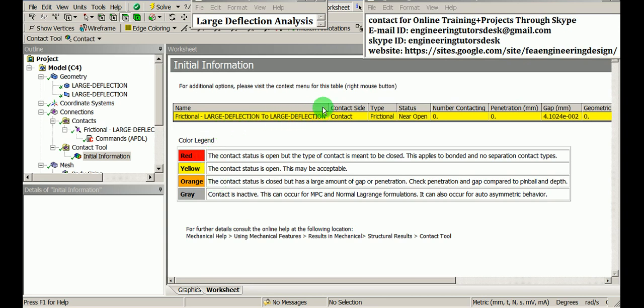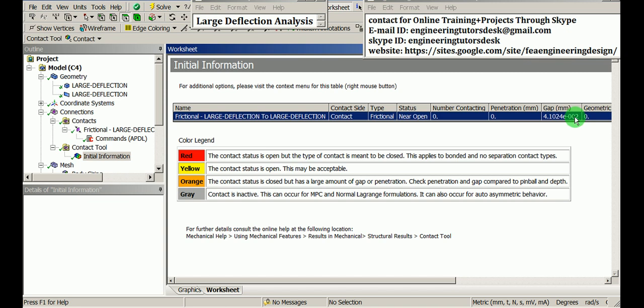Because of the shell thickness effect, we can observe that the gap has been reduced to only 0.04. But for ANSYS, this gap also is not valid for obtaining the equilibrium of forces.